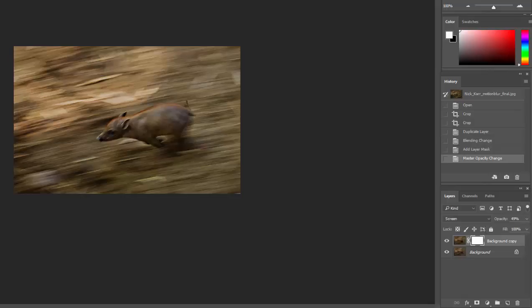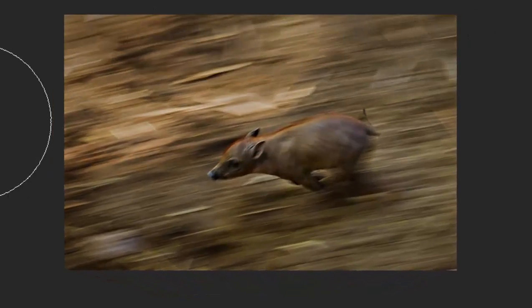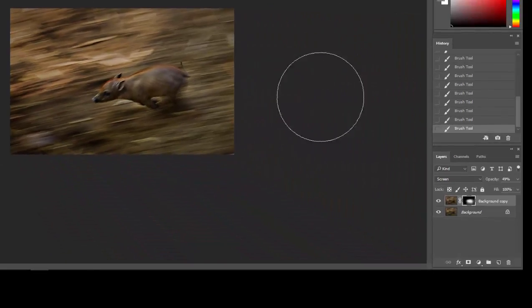And in this case, I want a black brush because I'm going to paint in some of that dark area back in. I want a big, soft brush with more than 13%. Let's see what happens if I double that effect.